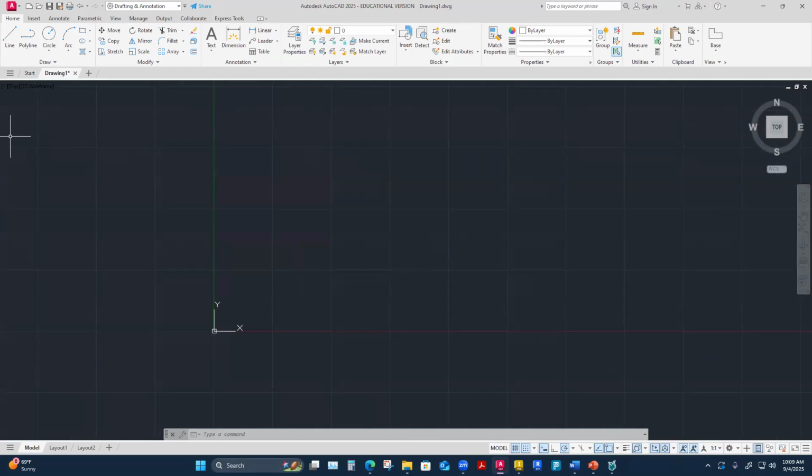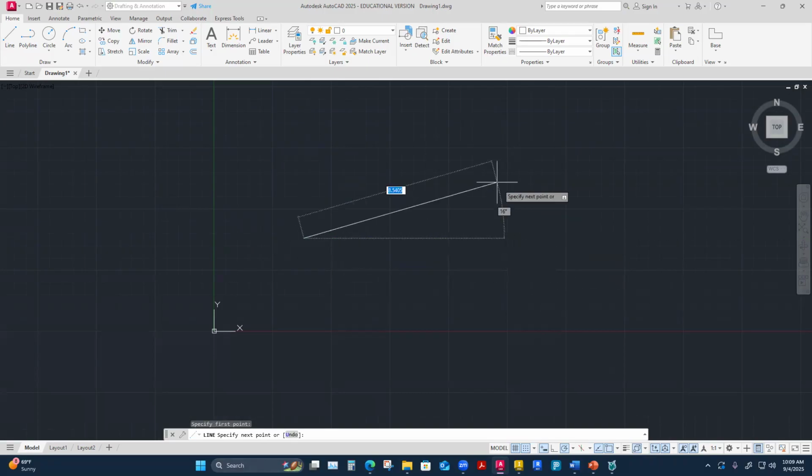Okay, so let's do line. Line is just line. I click on line or I enter line. It wants me to specify a first point. I'm just out here in no man's land, and I can do a line. And what comes up when I do a line, because I have my object snap tracking on, you'll see these green lines show up, and that's that polar tracking that can be turned on or off. Right now the polar tracking is picking up other things because of the way I programmed it to pick me up at 30-degree increments, 60-degree increments, and 90. So really, the coarseness of what I can snap and track to is defined by my polar tracking.